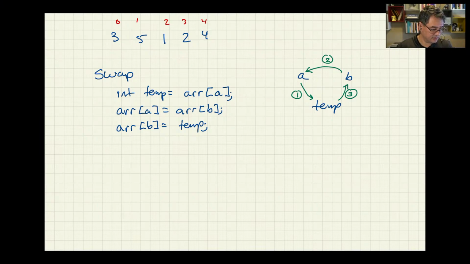The question is, why aren't I using sizeof array? Because sizeof gives us the number of bytes in the array, which would be 40 in this case. Then we have to divide by the size of each element, and this quickly gets more complicated than it's worth, at least for a very quick little program to just demonstrate how to shuffle the array.